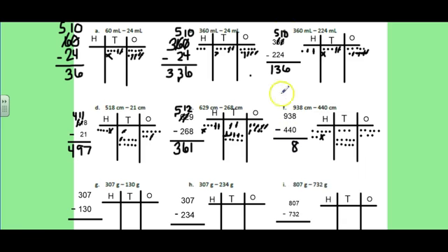So we had 9 hundreds, but we've got to take away 100, so that leaves us with 8 hundreds. And we had 3 tens, but we added 10 more tens, which now gives us 13 tens. And now we can go ahead and solve 13 tens minus 4 tens. So we're going to take away 4 tens in our tens column, and we're left with 5 in this row and 4 in this row, so that leaves us with 9 tens. We have 8 hundreds.